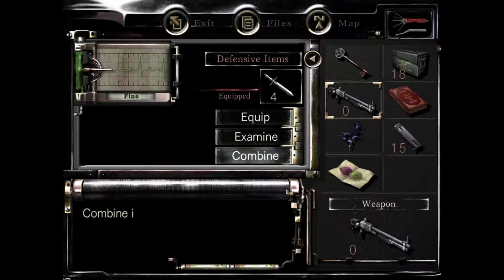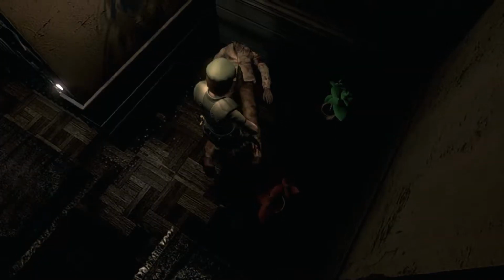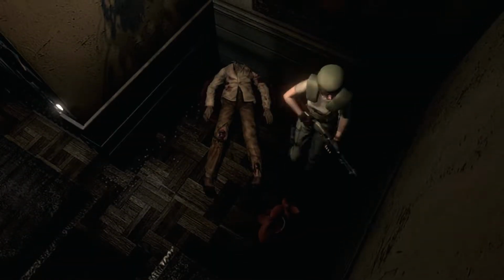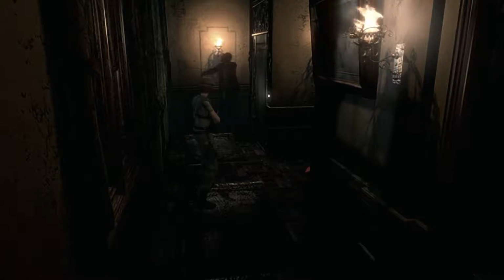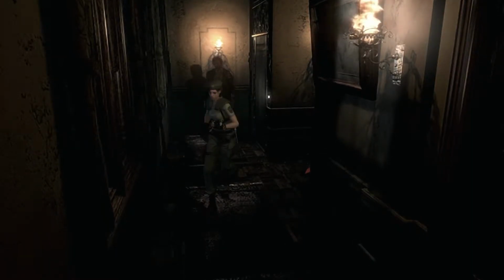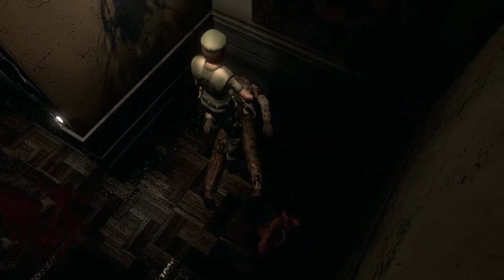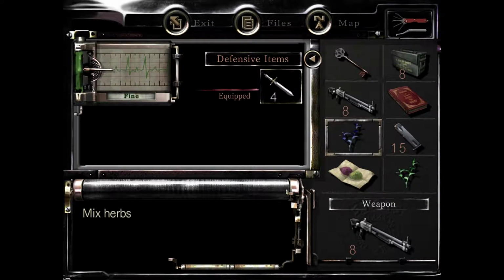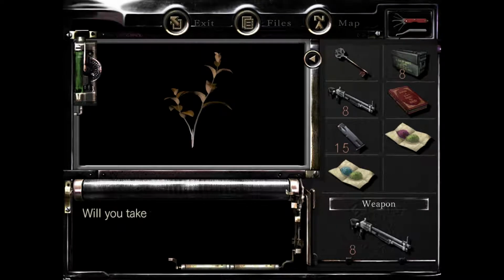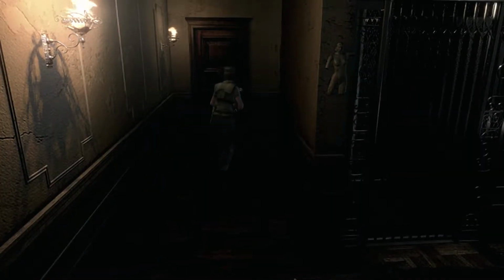And then let me get another refill on my ammo. Let me go ahead and pick up the green herb. And let me blast this guy. Oh, I couldn't blow his head off. Fine. As long as he stays down. So let me go ahead and combine a few of these as well again. Alright. Then let me come up through here and down this door.